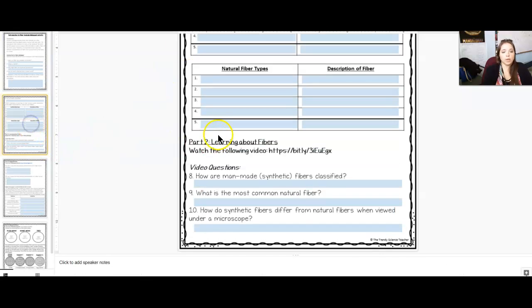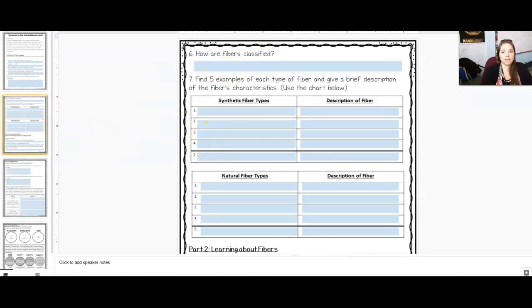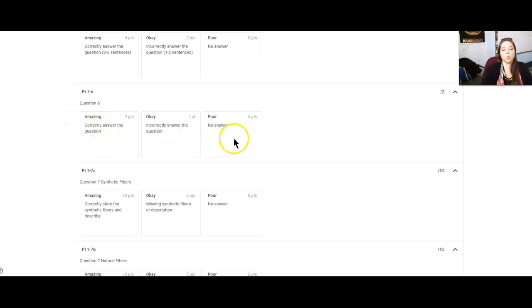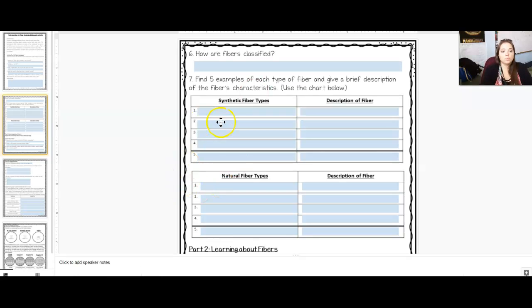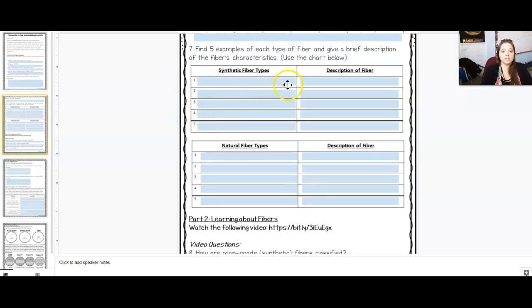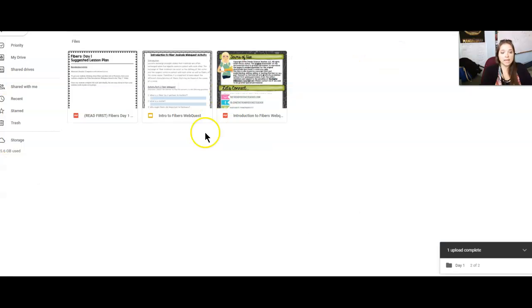All right, so next page, number 6. How are they classified? Again, this is 2, 1, and 0. Part 7, there's 5 examples of each. So you give me 5 synthetic, 5 natural, and a description of each.